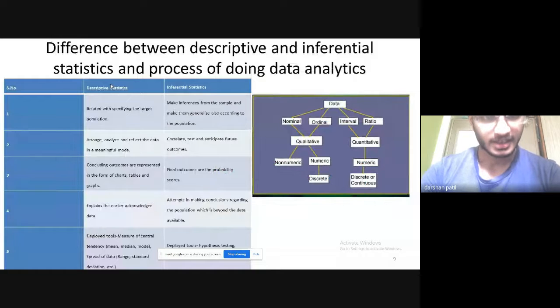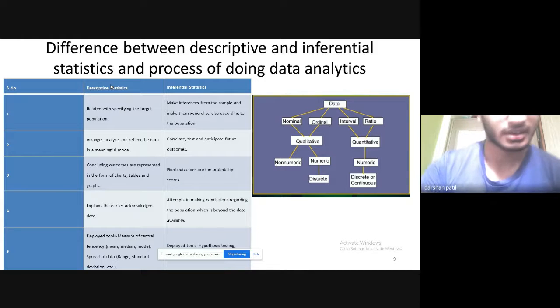Moving on, the data is divided into two types, that is descriptive statistics and inferential statistics. The basic difference between the two is related to the process of collecting the data, analyzing the data, and the output in which it is shown. The method used in descriptive statistics is arranging the data, analyzing and reflecting the data in a meaningful mode.